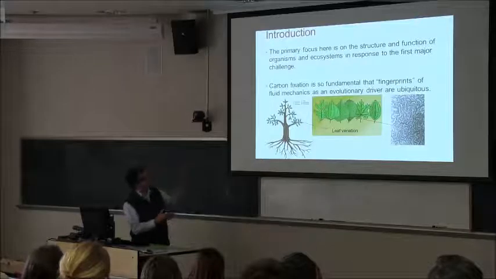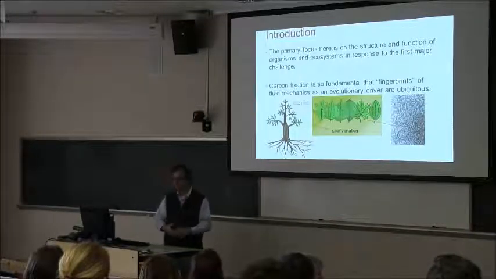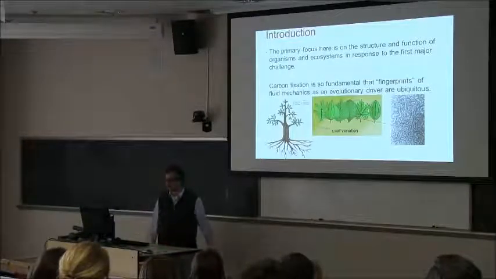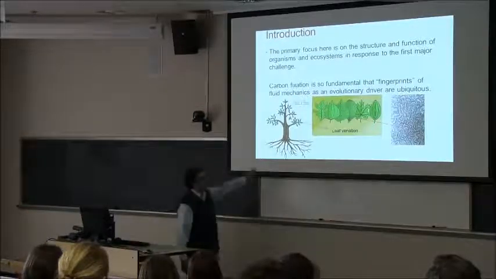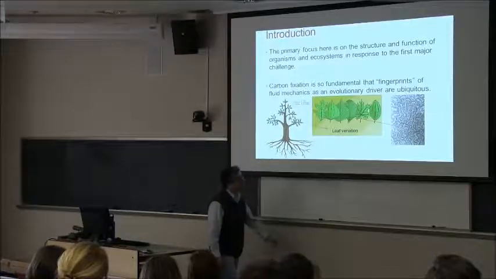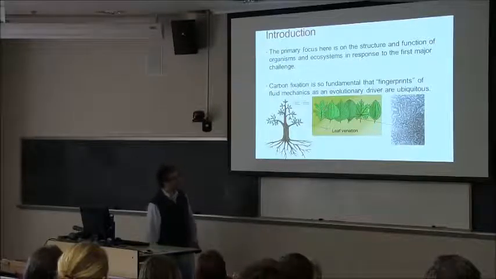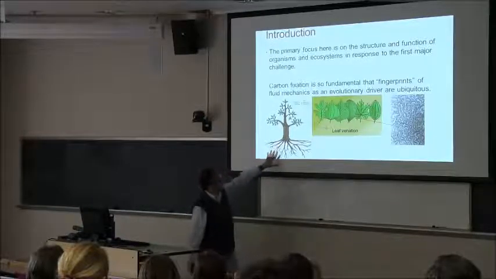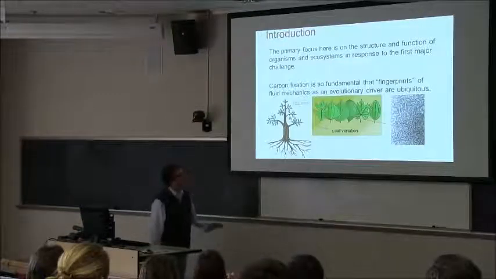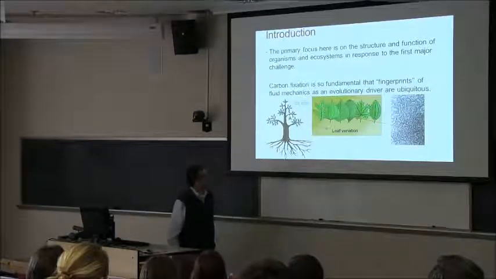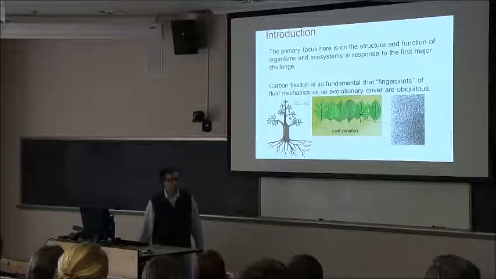So, the primary focus on this talk is that we're going to try to see the relation between structure and function of organisms and ecosystems in response to the first major challenge. In other words, as plants started having to engineer solutions to deliver water to the leaves, clearly there is a hydraulic signature here. And this hydraulic signature perhaps can be seen in the structure of the roots, the structure of above-ground biomass distribution. Even if you start focusing a little bit more on the leaf, there is quite a bit of work on leaf venation now, so that you are delivering water to stomata that itself is distributed in a specific way on the leaf surface. And so there is clearly some signature of the structure of the tree system to try to enhance its hydraulic efficiency to deliver water to the sites where photosynthesis has occurred. And so we're going to look at that first, and then we're going to try to look at a similar problem, but rather than focus vertically on the race upwards, we're going to try to look at the horizontal distribution of biomass when the resource that is limiting is no longer light but water. So this way we cover the two end-members of water and light.